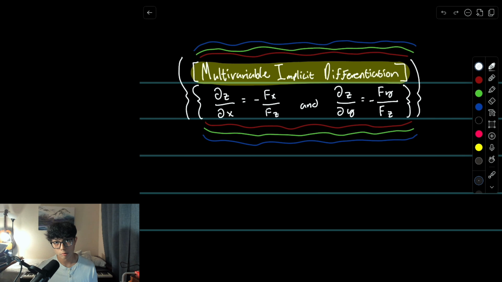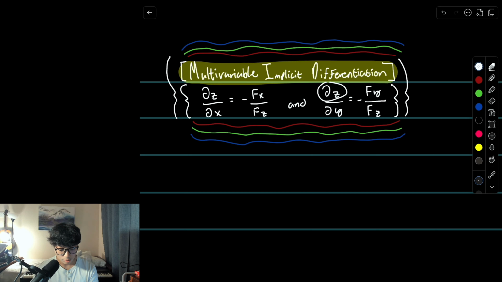Now if you're having trouble remembering the formulas, just think of it as cross multiplying. Notice over here, the del z ends up having the z on the denominator. So it once was on the numerator over here and it becomes the denominator over here. The same goes with the del x, where it becomes the numerator from the denominator. And same goes with the del z over the del y, where the del z from the numerator transfers over to the denominator over here. And over here with the del y, it's at the denominator, so it becomes a numerator variable. And don't forget to multiply by -1 on both of them.